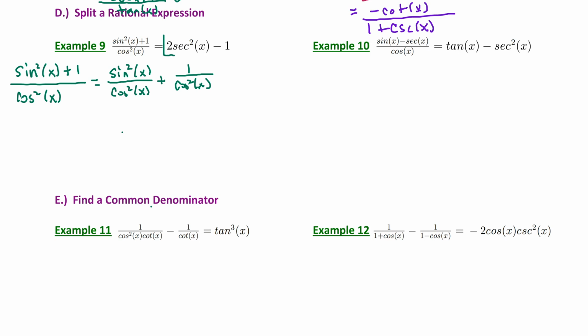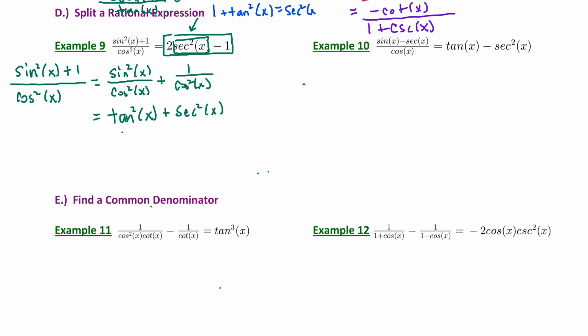Now, we have to keep our eyes on the right side. This is our goal. We're looking for a secant squared of x to come out of this somehow. Notice that sine squared over cosine squared of x is equal to tangent squared of x, and 1 over cosine squared is secant squared of x. So we have seen the appropriate term pop out, but it's still not quite equivalent to the right side. Once again, we will refer to our handy-dandy Pythagorean identity. 1 plus tangent squared of x is equal to secant squared of x. What I need to do is rewrite tangent squared completely in terms of secant squared. We can do that by subtracting 1 from both sides of this fundamental identity.